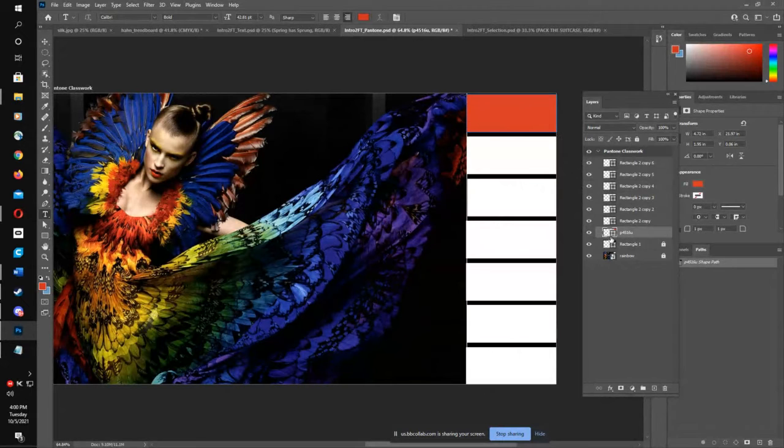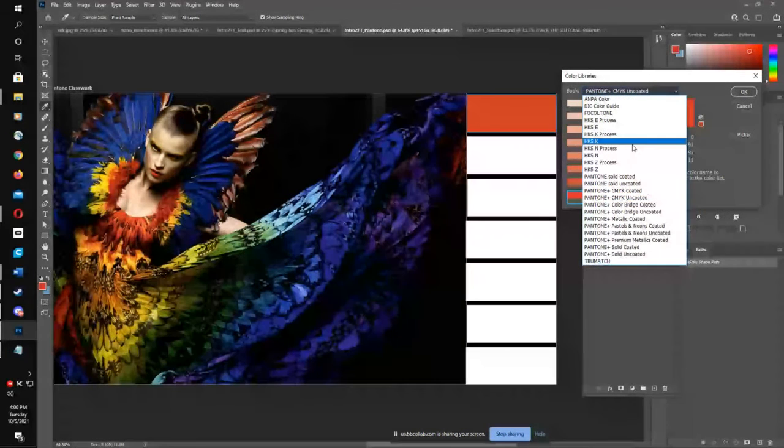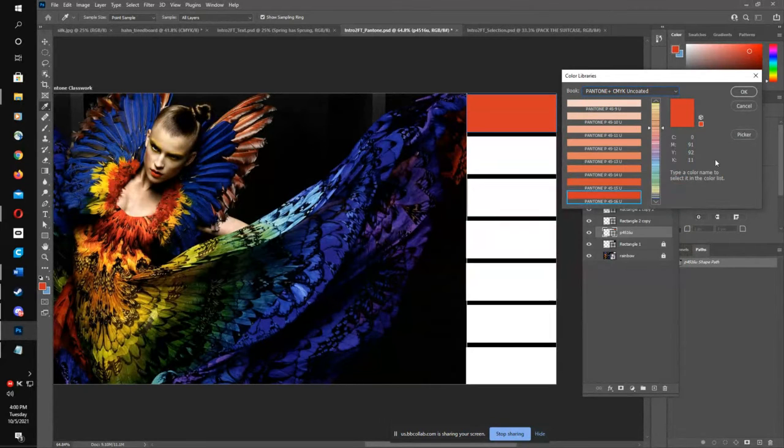Let me see here. You can choose a color book that best suits your vision. Okay, because mine only shows pastels when I do uncoated. Oh, that's interesting. Okay. I'm not sure why it's restricting your colors, but whatever you got.